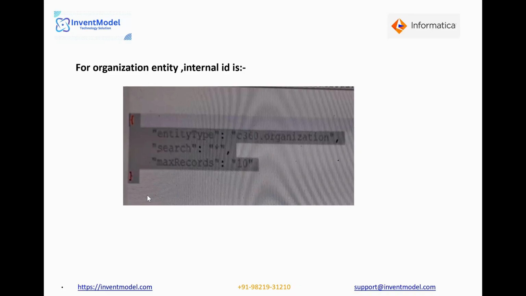This is how we write the body, and this format we have to give in the body when we write the search API. The internal ID is in this format. Like we discussed, the entity type Employee 2 is a manually created entity, and for search we give star, and maximum records we give 10.